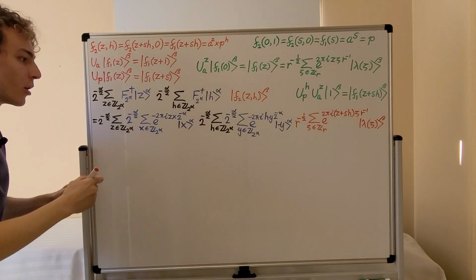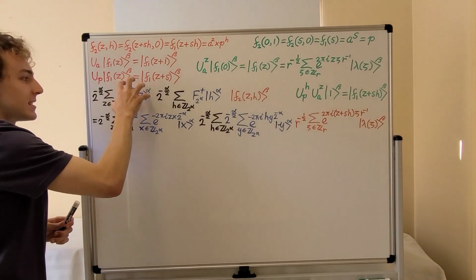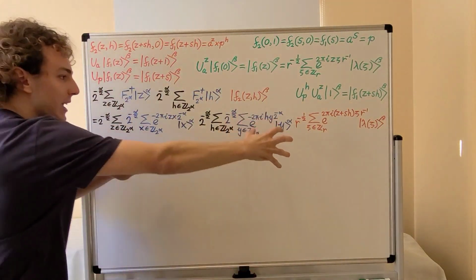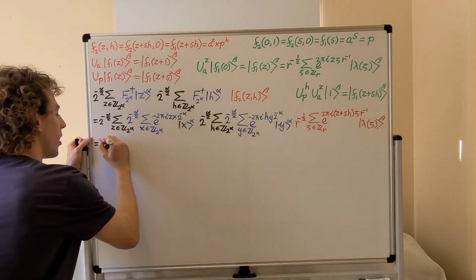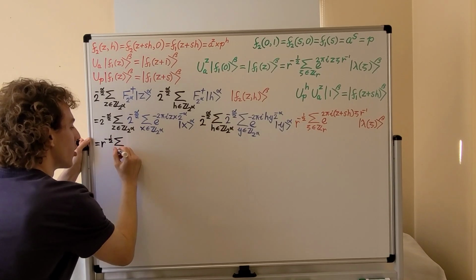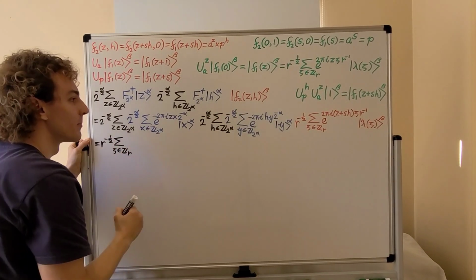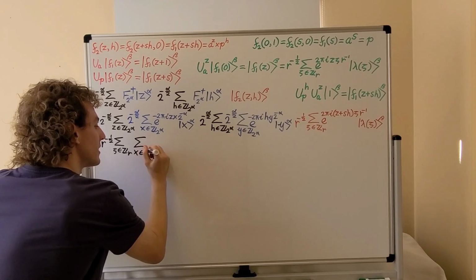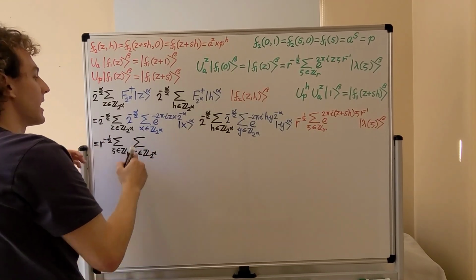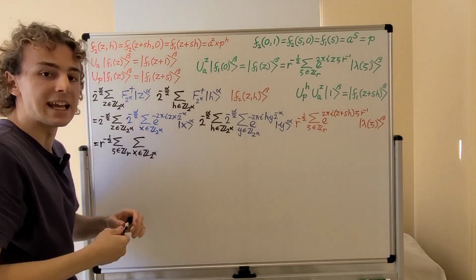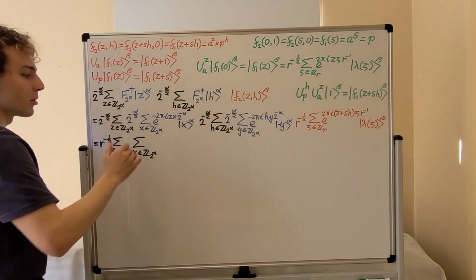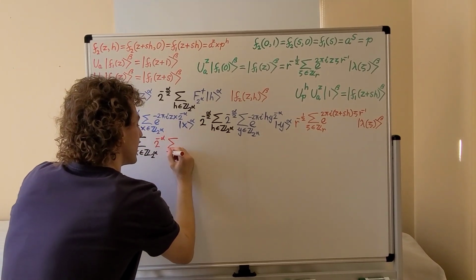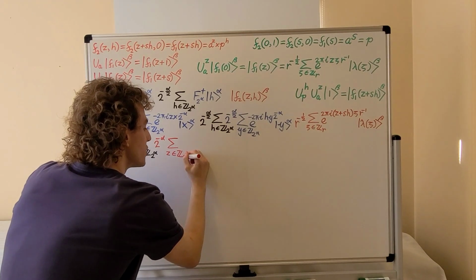So now we've expanded, let's do some rearranging. We see that this blue term corresponds to this blue term, and this blue term corresponds to this blue term, and this red term corresponds to this red term. So now we can rearrange, and that's going to give us r to the minus 1/2 times the sum over the index zeta ranging over the integers mod r. And then we're going to consider this sum over x. So we're going to have the sum over x ranging over the integers mod 2 to the alpha. And now we're going to group together some terms which we can consider as a coefficient. So we're going to take these two normalization coefficients and put them together to give us 2 to the minus alpha. And then we're going to consider the sum over z, ranging over the integers mod 2 to the alpha.